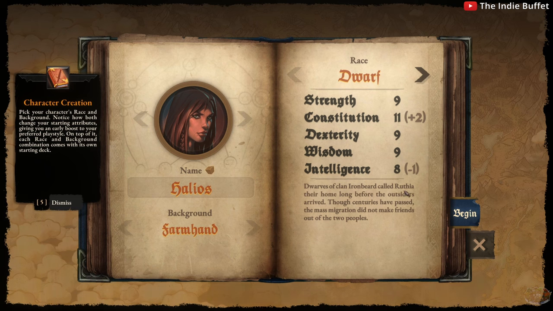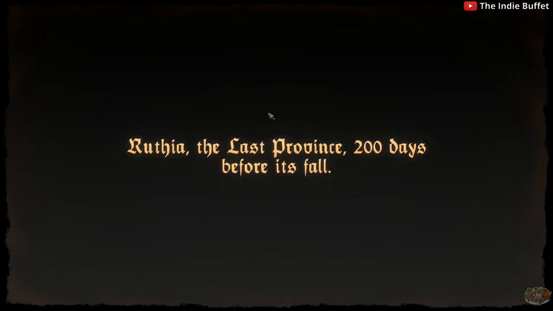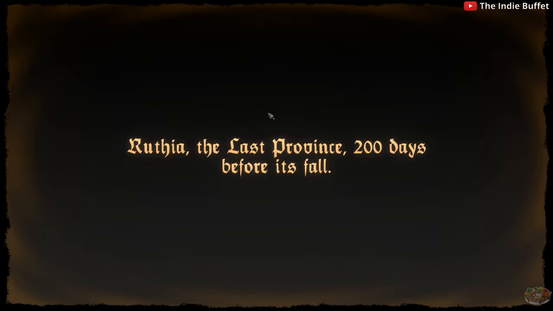Dwarves, a clan Ironbeard called Ruthia, their home long before the outsiders arrived. Those centuries have passed. The mass migration did not make friends out of the two people. So we're going to confirm it. There we go. What if I can change my name? Ruthia, the last province, 200 days before its fall.